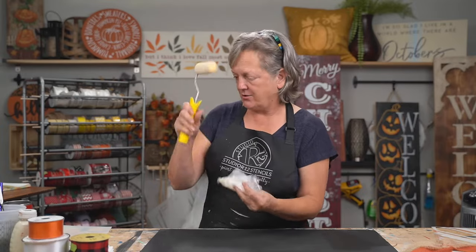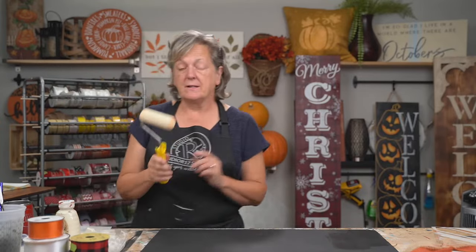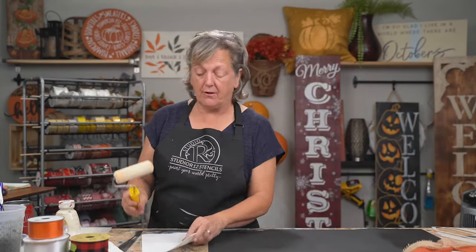So we're going to go into our cream roller, and I will show you how to make a pattern on here. There's a long leaf. Okay, so we're going to take our ruler, use our little sheets of Mylar, and we're going to roll and roll, and we're going to really press that paint into that roller. And then we'll take our paper towel, and this is the offload part.